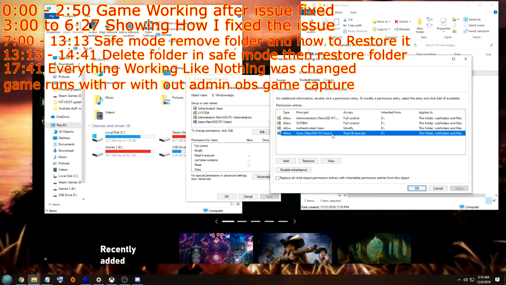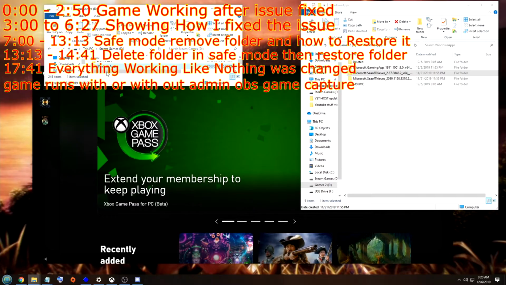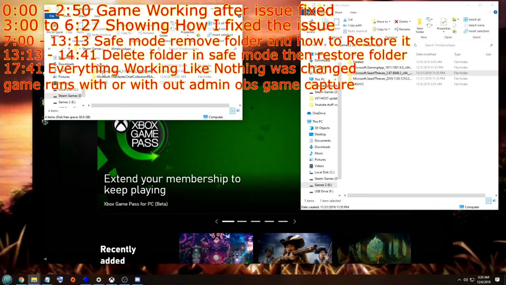So when I was doing this, I screwed up this file name. There's no way to fix it because you need to do this, and the only way to get your games back without having to re-download them is you need a separate drive. So I have another drive here. As you can see, I have a separate drive here with Windows app, right? But for some reason, when I transferred everything over, I can click on it.